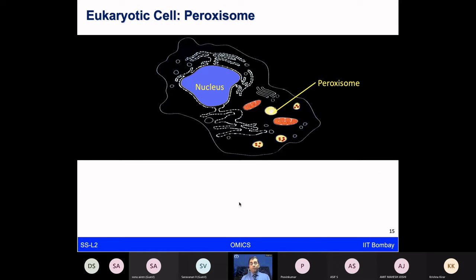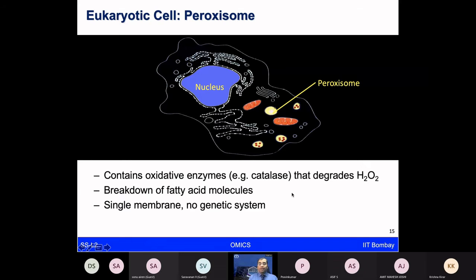So now another organelle which is more specialized is the peroxisome, which contains some specific enzymes like the catalase enzyme, and that helps to do the fatty acid molecule breakdown. And this organelle is important for various types of lipid and fat degradation. Whereas it does not contain any other specific DNA or its own molecule. I'm just giving you one term, like ideally one would expect that only the nucleus contains DNA in the cell, right?